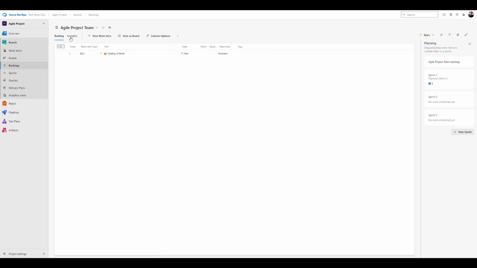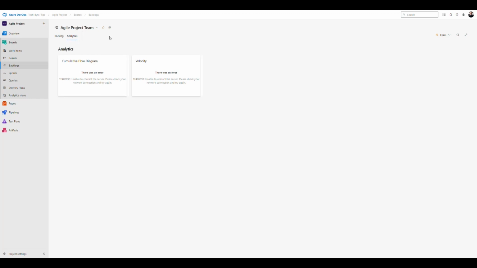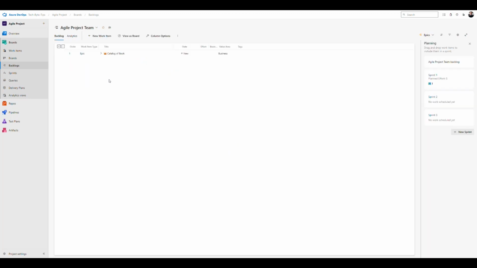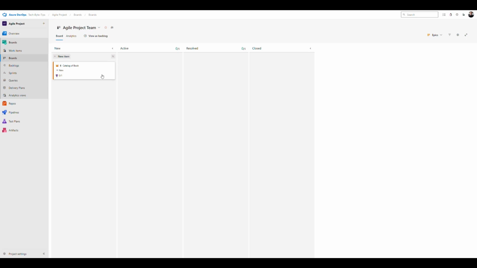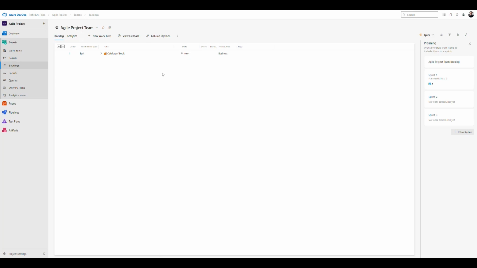Let's go back and look at the top right here, and here it changes from analytics. I don't have all the same things here. So if you go back to the backlog, then you can have other options here. For example, you would click view as board, then you would see the stuff as part of a board. Then you can change back to the view as a backlog. And then here in column options, we can change the columns that we have here in the backlog table.